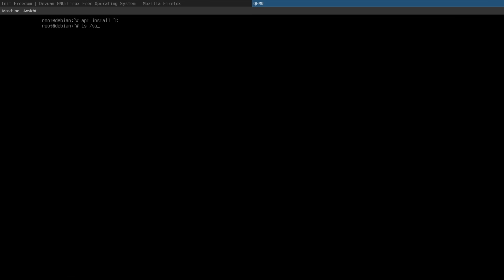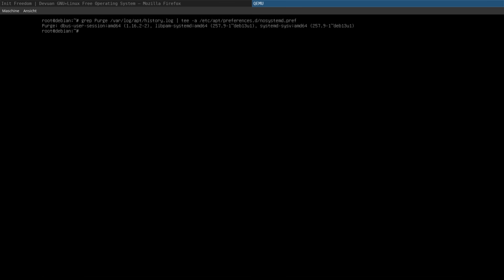ls /var/cache/apt/archives. Archives is empty. Then /var/log. No, let's try. We have the command here. grep purge, and then we do the -a for append.